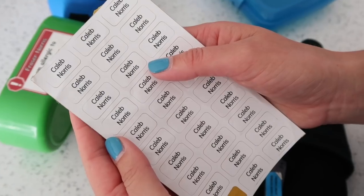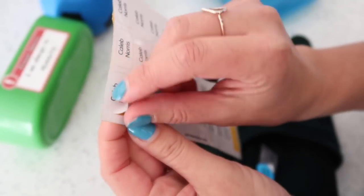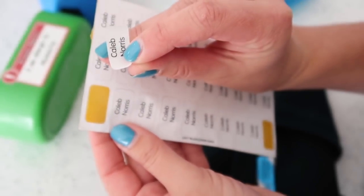Next up, I wanted to show you something really simple, but I found these uniform labels that are brilliant. They are stick-on uniform labels, and I thought it's that time of year, so it's definitely worth showing you. You don't have to sew these or iron these on. They are just really sticky, and you can just put them throughout your children's new school uniform, and you can wash it as normal. They don't come out.